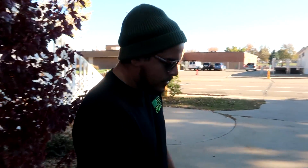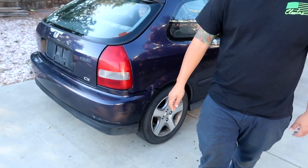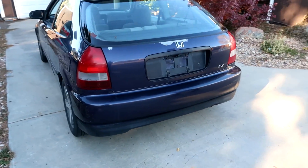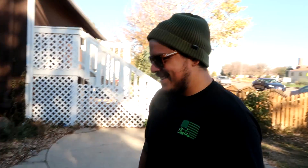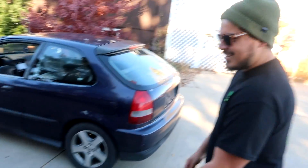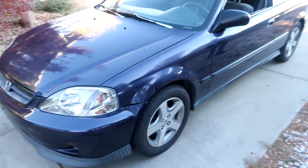Stock height, so we can go through some snow. I'm excited about it. A little more paint fading over here, but I'm not really worried about the paint. Another EK hatch - I love the hatches. It's a CX like mine, and the CX is the lightest model. She might have to be a future race car one day, but she'll be a daily for a while. Emilio's new daily - it's so quiet too. For $1300 that's a really good deal. Back when I got mine I paid $3000 and that was like six years ago.